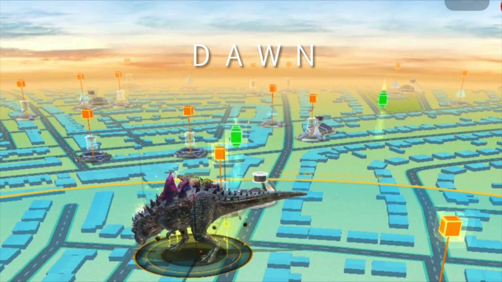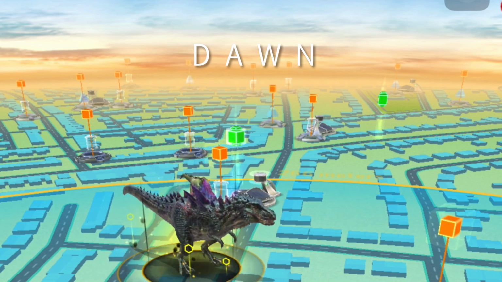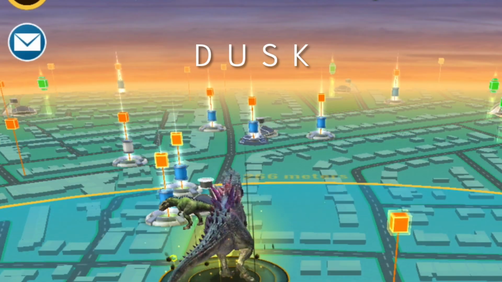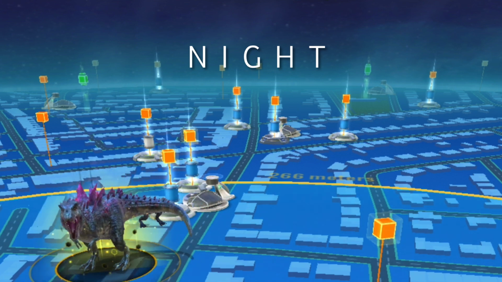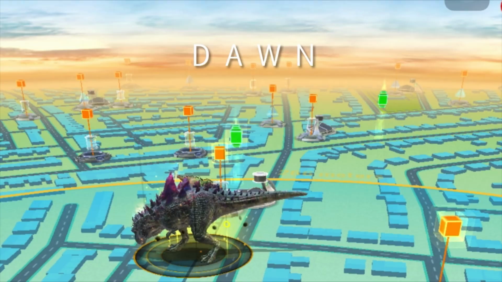Okay, so it's very much a yellow sky. The ground is a different color depending on what time of day it is, but really just focus on the skyline, and that's the real way to tell. Okay, so dawn is yellow, and then we come into day. It's very much a light, pale blue color. Okay, and then when we move into dusk, it's got more of an orangey tint to it, and then when we move into night, it's a dark blue color. And then when we move into dawn again, it would be a yellow color.